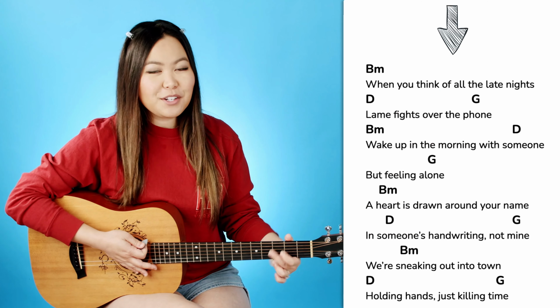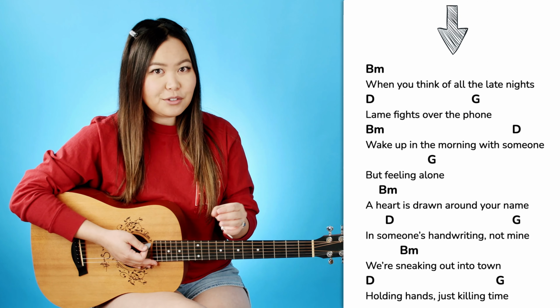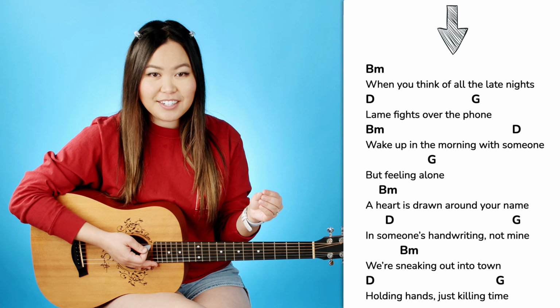Alright, so you basically just want to do that for the entire song and get really used to where those chords are going to be changing throughout the song.